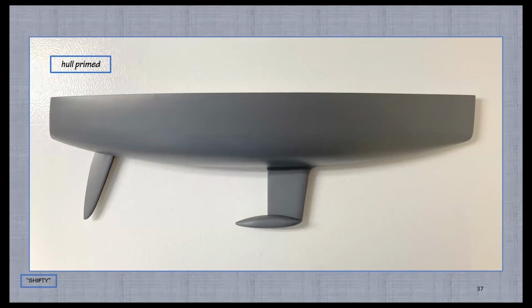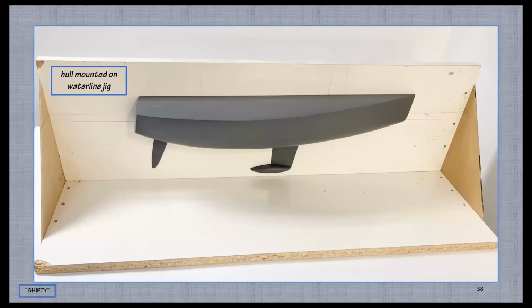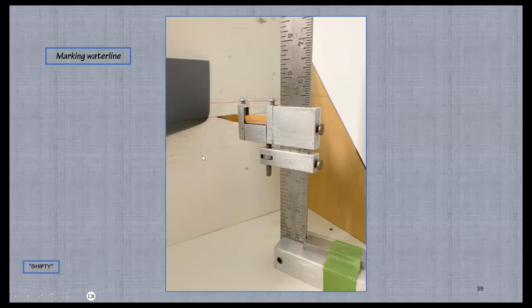Now here is the primed hull set on my waterline setting jig. The jig is a simple 90-degree setting with these triangular fittings at the ends, making sure it's a true 90 degrees. There are 2 vertical slots in the back of this board, round about here and here, where I can put screws in to locate this hull so that the water lines, which can be fixed at that point and at the stern, can be lined up with a convenient parallel line along the back. There are the parallel lines associated with just one water line at that point.